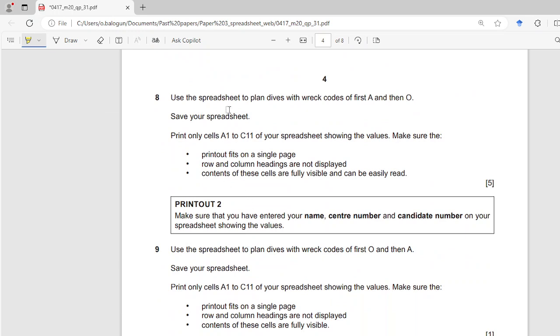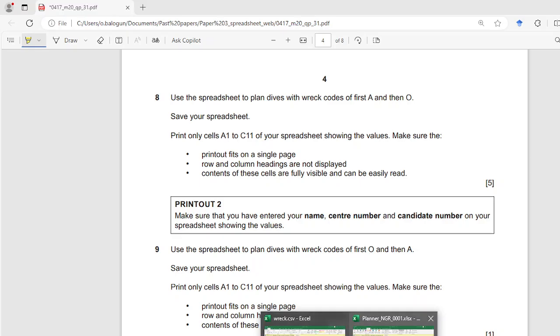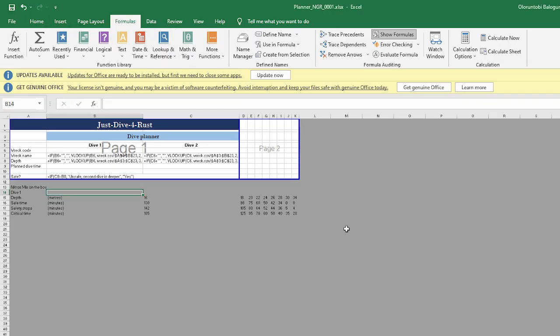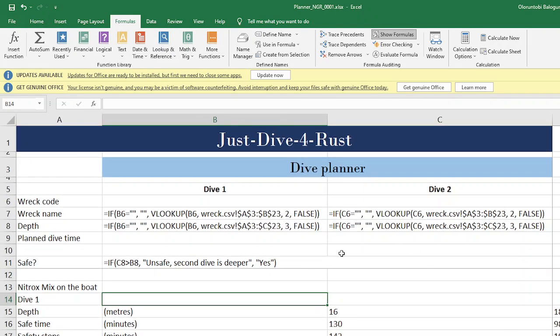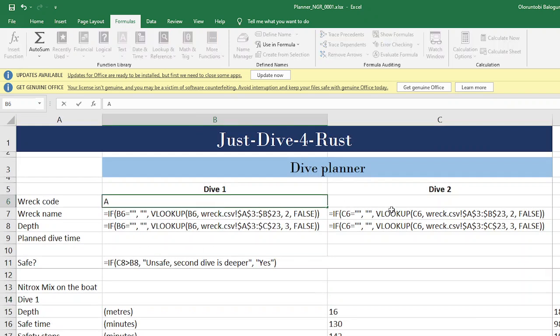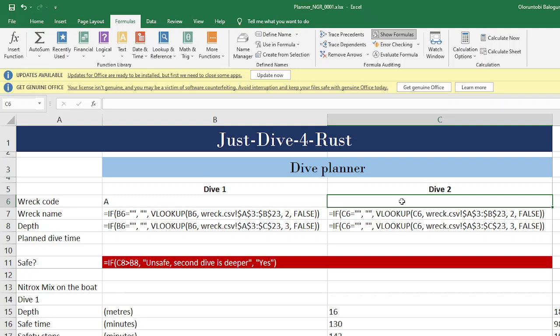Now it says use the spreadsheet to plan dives with records of first A, that's dive 1, and then O, dive 2. So let's do that. We can exit this view, go back to the normal view. So we have our test dive 1 being A and dive 2 being O. Enter.